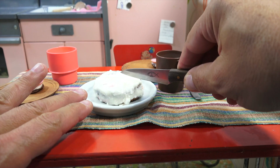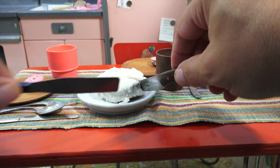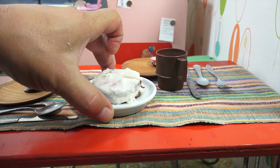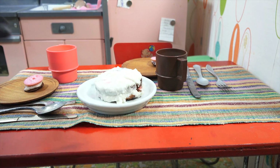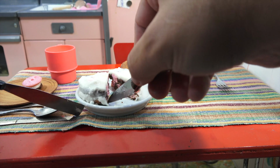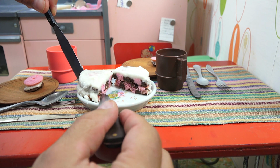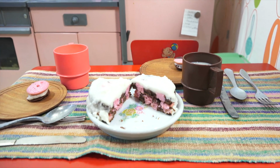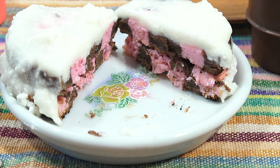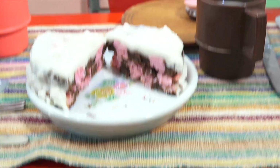All right, so cut. Well, it cut. That's a good sign. Let's turn it. I probably should just cut it right in half, huh? And then you can see the inside all the way through. Let's do that. If that isn't checkered, I don't know what is. It came out. It worked. Let me get you right into my checkered cake. How's that? Okay. Now, the smell wasn't too bad, so I guess I'm not too worried about that.